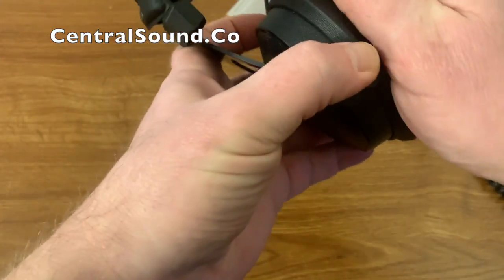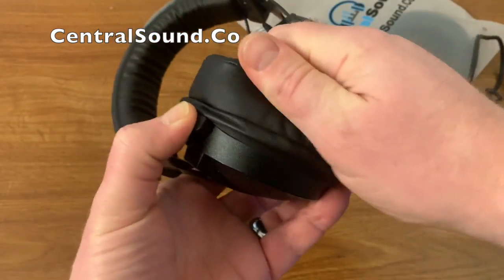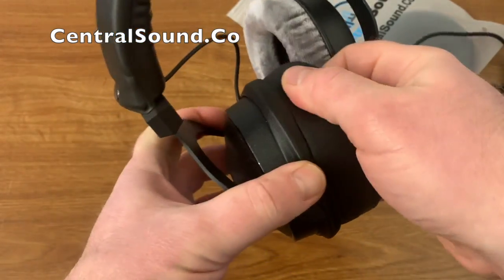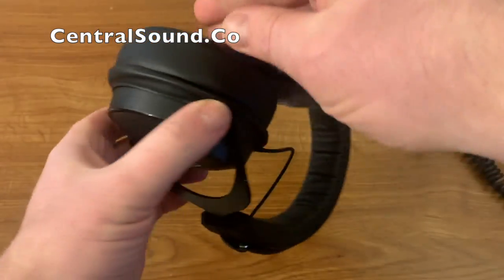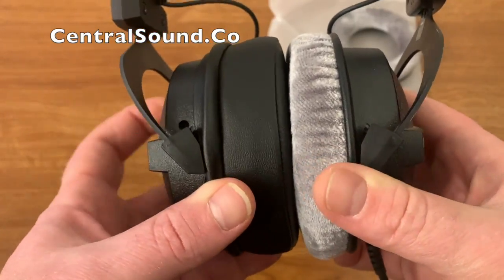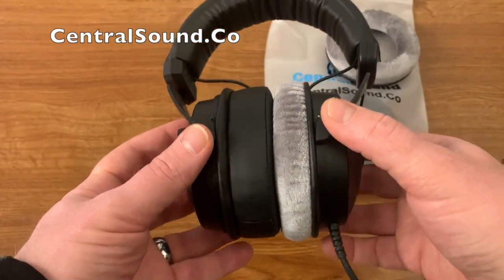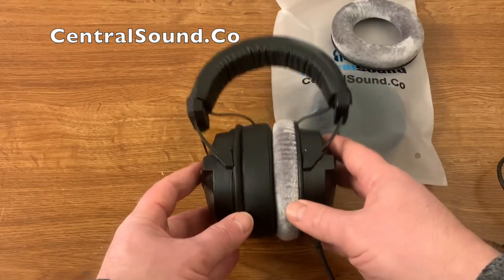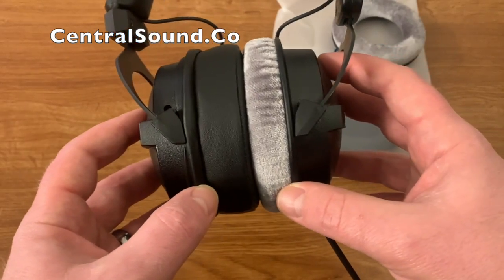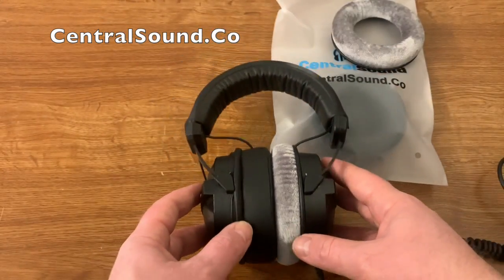Once it's completely on around, you can test it to make sure it's secure. Once these are on there, they are pretty secure. They do not come off easily. So as you can see, this is the fitment in comparison as to the original ones. You can see the difference in thickness, and there is a better sound quality as well, customers have said.